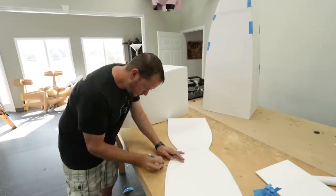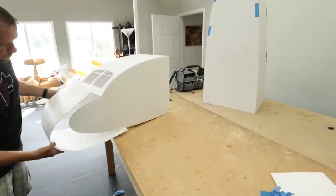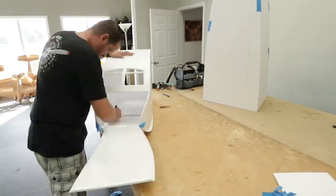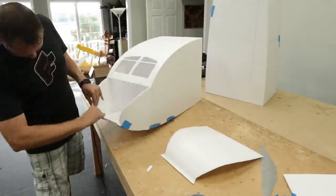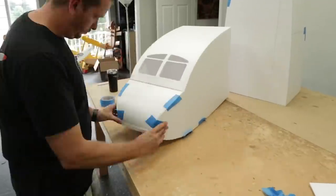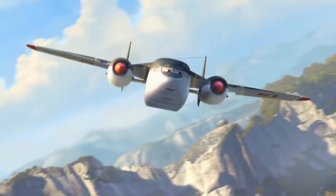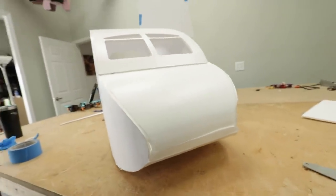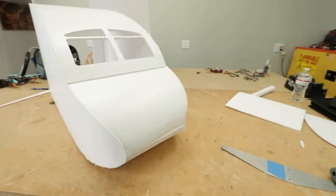Our fuselage is now done. The most challenging part of this build was actually molding the front nose, and there's a good reason. Typically when we mold foam on a monster-sized airplane, we use the thinner, normal thickness foam rather than the thick. But what we learned on our Sky Van was it just simply wasn't durable enough and we had a lot of issues. So I went ahead and used the thick foam, and not everything fits perfectly — we had a lot of fit issues up in the front nose. I'm not too worried because if you remember in the movie Planes, Cabby had a pretty funny expression on his face. I made this in two pieces, and I'm going to work with that little imperfection and try to turn it into his mouth. We can fill that in, sand it, paint over it. The fuselage is done.